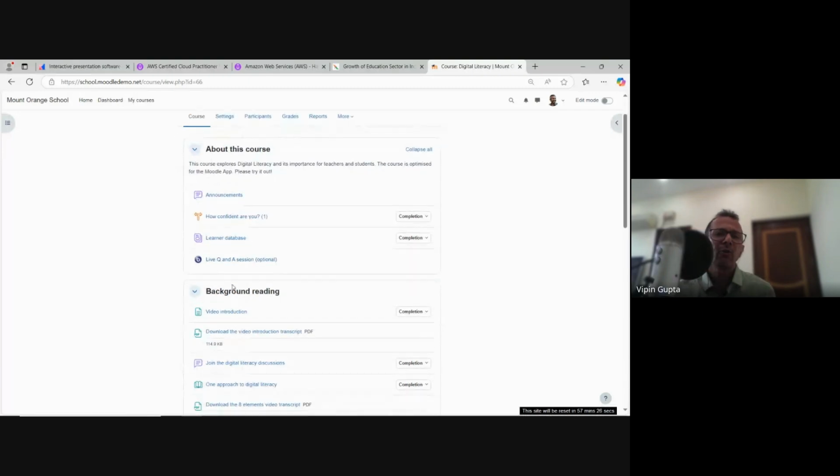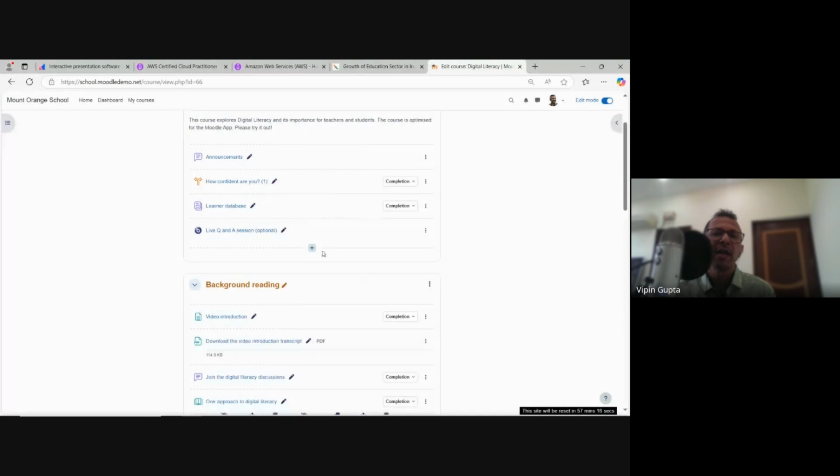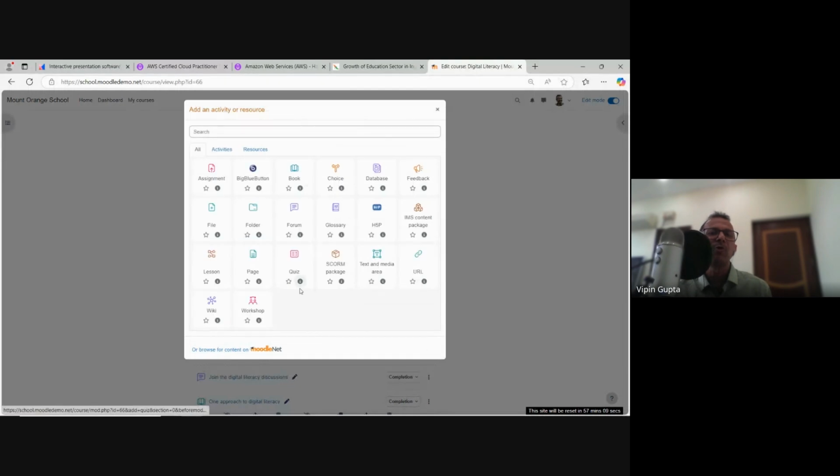Now this course somebody has already created. If you want to add certain thing, you have to go into the edit mode. So we will go into the edit mode, and here what we are going to do, we are going to say add content activity. And please remember, Moodle is very powerful. You can use the assignments also. This is also one tool for evaluating the performance. Then you can use the choice also. Then feedback module is also there.